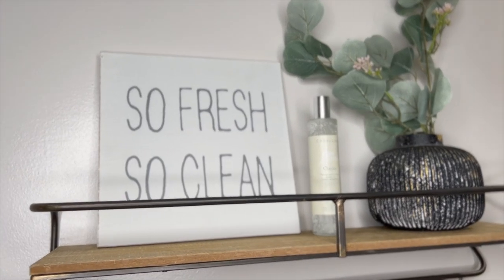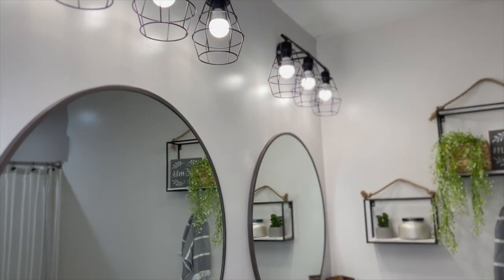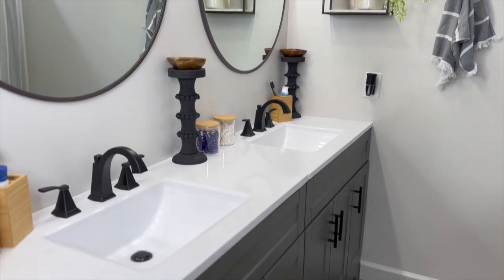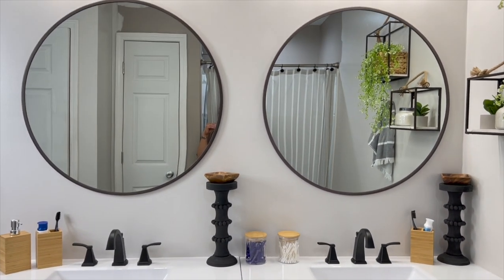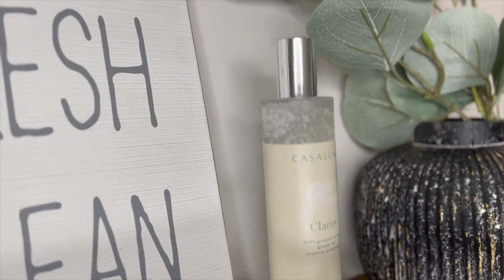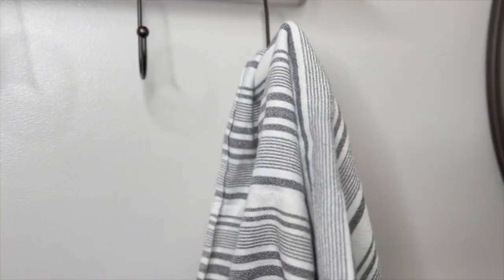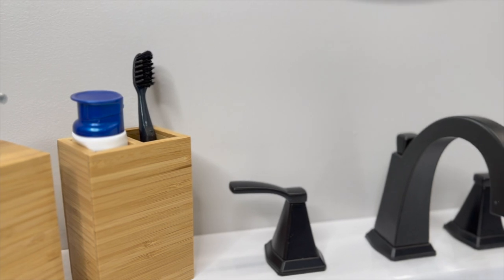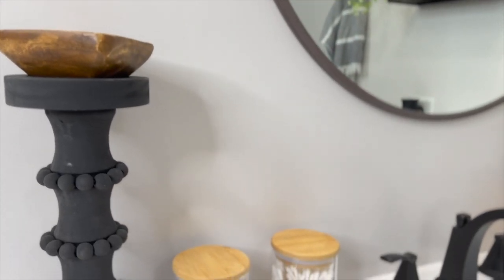The decorating process, but here is how everything turned out with all the decor, if you will, in our bathroom. I mean, it has to be functional, but I also am excited that it looks pretty now. Here is everything all decorated, and at least half of our bathroom is finished. I'm loving how it's looking so far, and I can't wait to get our new shower system installed. I think it's just going to tie everything together, and it's gonna look really good. So for sure, stick around for those videos. I'm not sure if it's gonna be another one or two videos, but it will for sure be filmed.